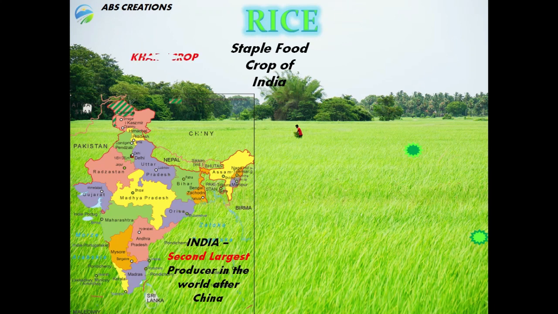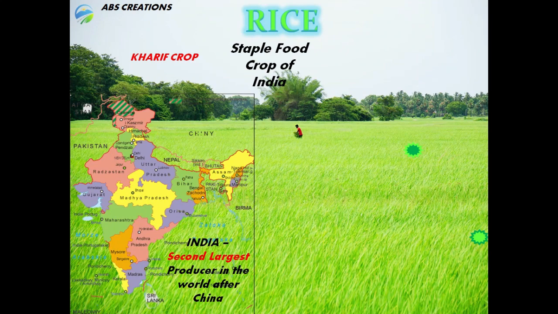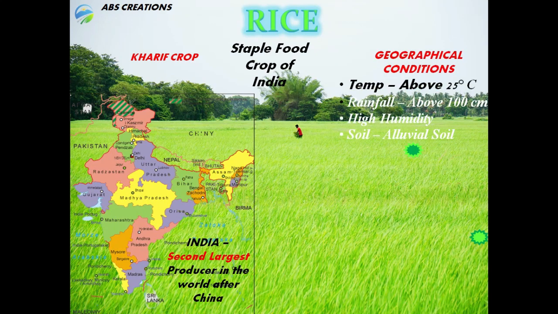Rice is also considered a kharif crop and an indigenous crop. This kharif crop thrives well in hot and humid climatic conditions. It requires a high temperature of about 25 degrees Celsius and a rainfall of about 100 centimeters and above. In areas of lower rainfall, it can be grown under irrigated conditions. Though it grows on hill slopes too, the best surface is a level one — that is, a plain — as water can stagnate on it.